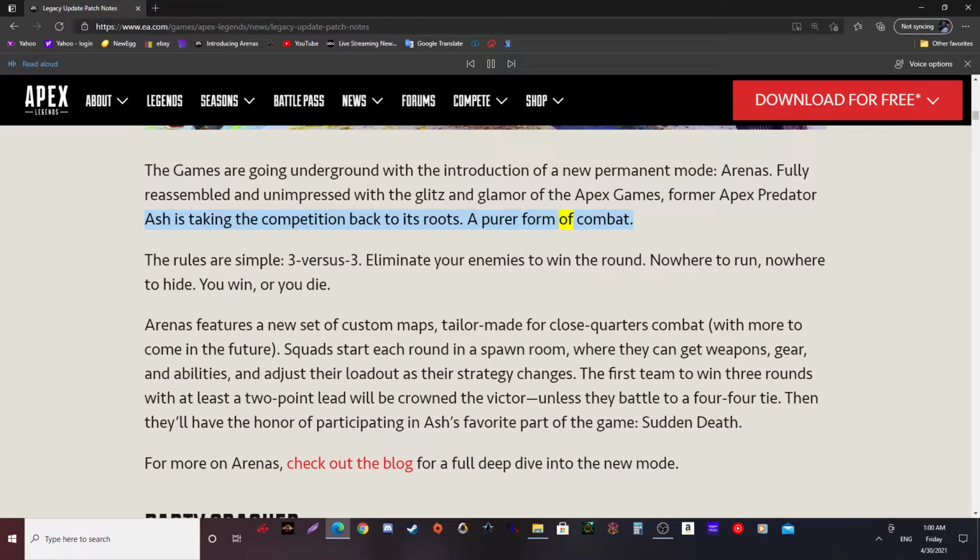A purer form of combat. The rules are simple: 3 versus 3. Eliminate your enemies to win the round. Nowhere to run, nowhere to hide. You win, or you die. Arenas features a new set of custom maps, tailor-made for close-quarters combat, with more to come in the future.